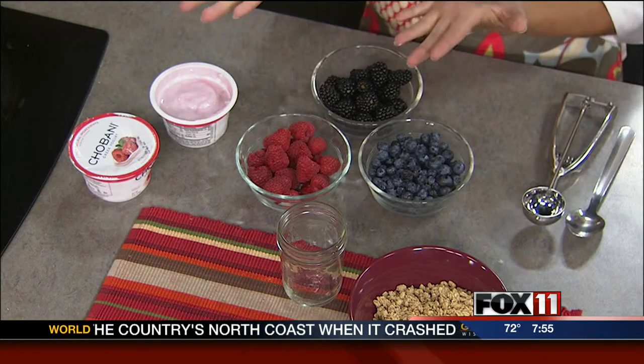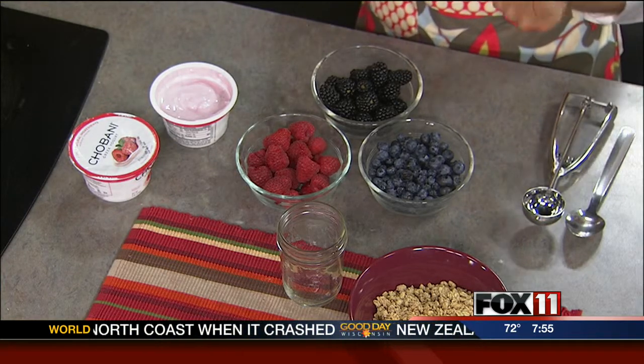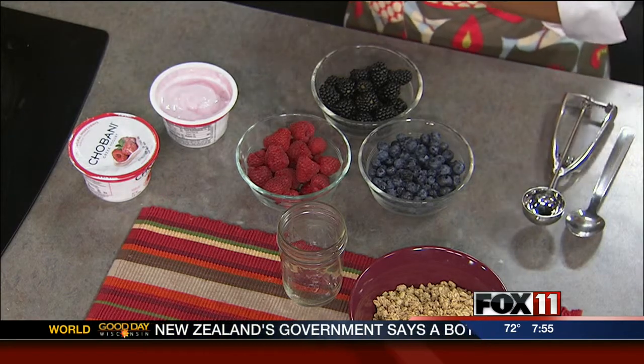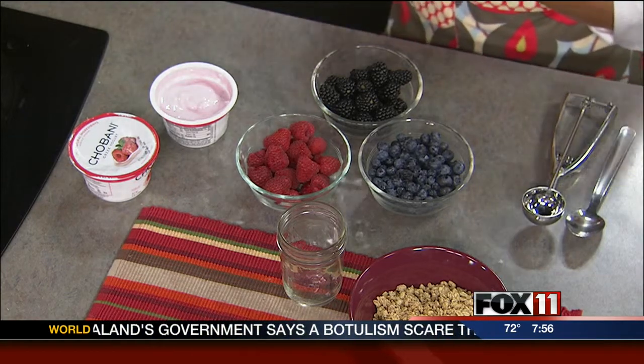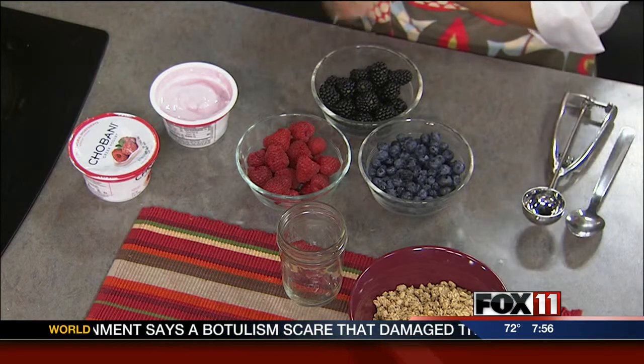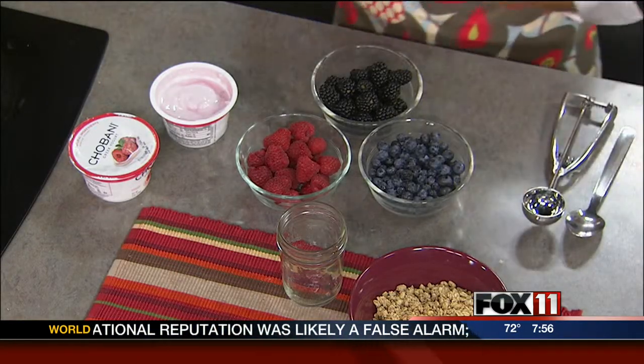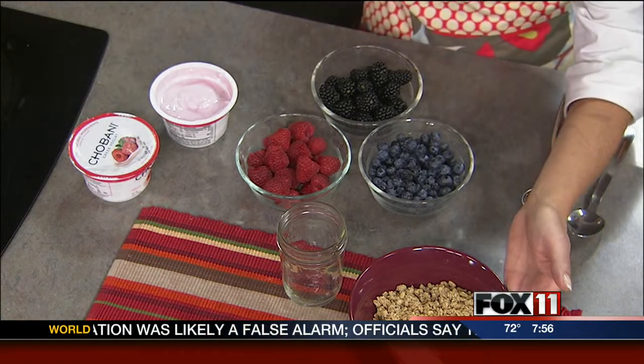They're just super easy, and just a few ingredients. We're starting with your favorite flavor of yogurt — I'm using Greek yogurt today, which is very much on trend. It's got more protein in it and it's really good for you, but any type of yogurt will do. My kiddos love the berry, the strawberry, the raspberry yogurt. Then I picked up some different fruits — raspberries, blueberries, blackberries, strawberries, bananas, peaches, kiwi — you name it, sky's the limit. And then we've got some granola.